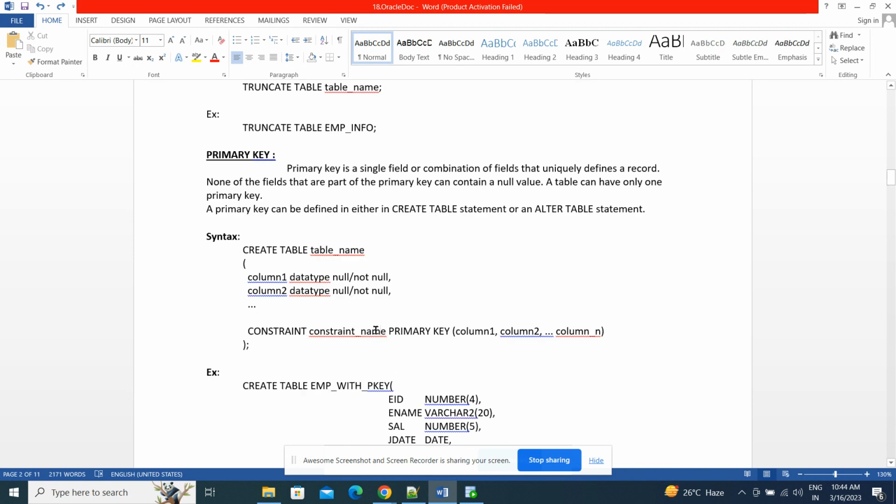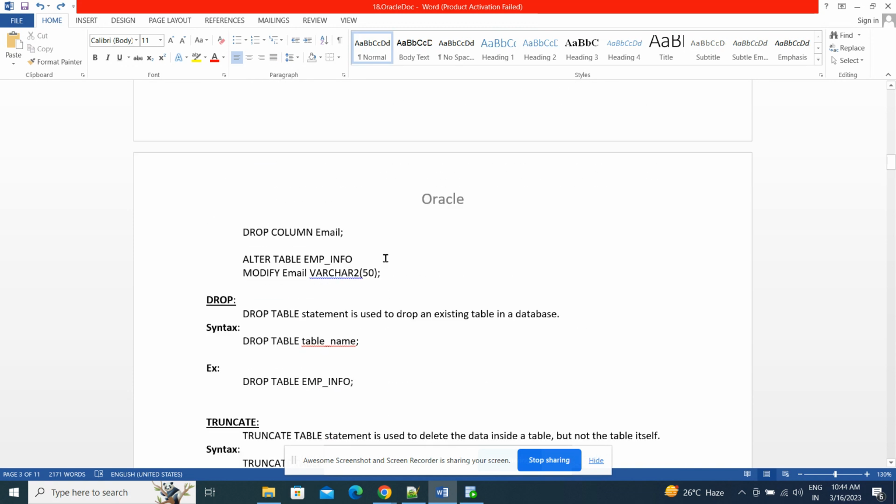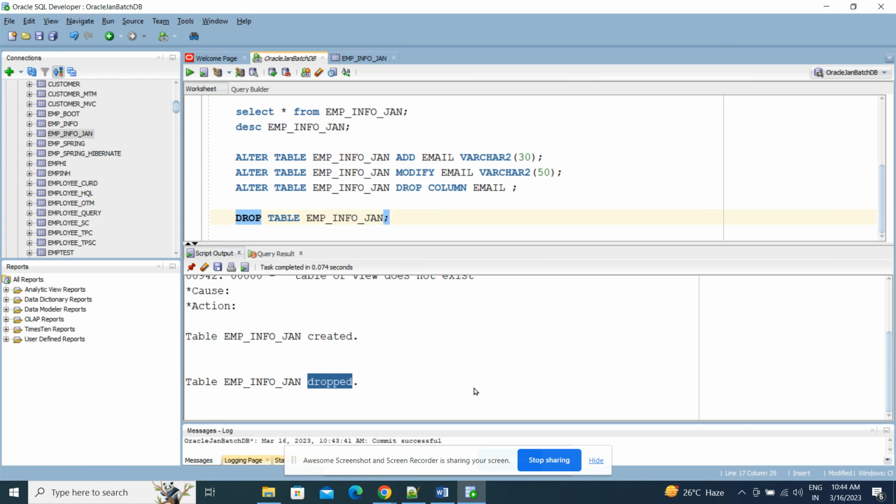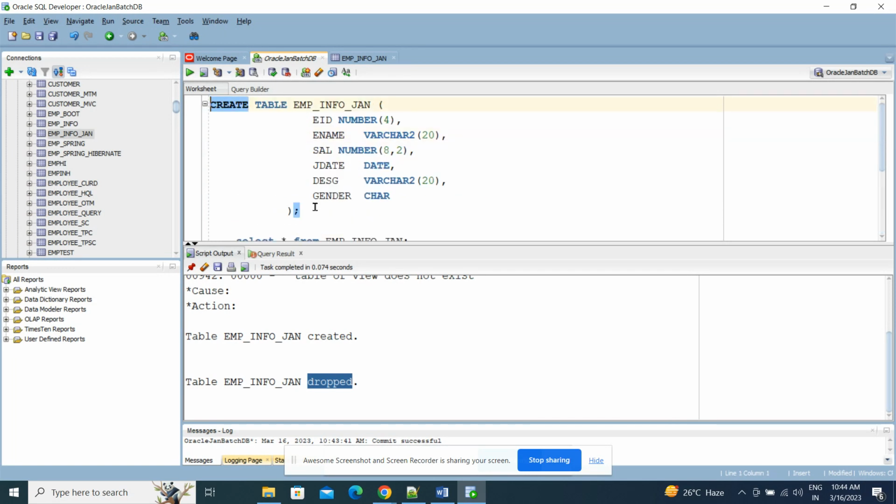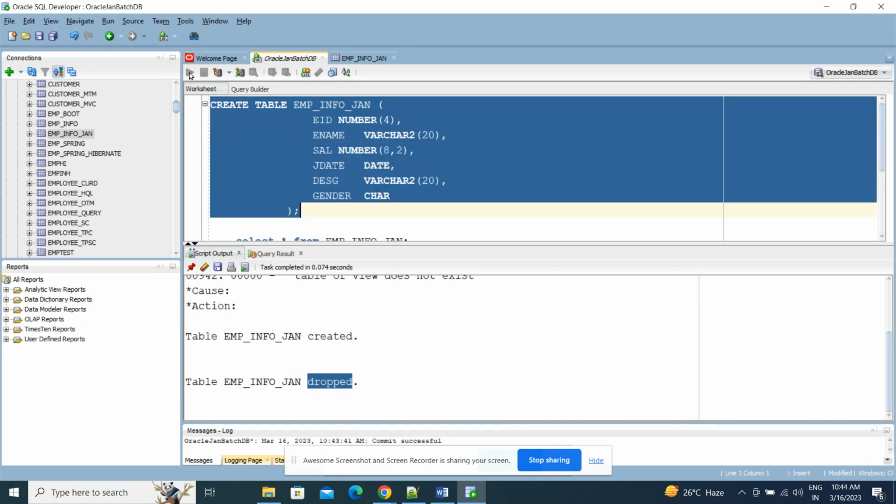The truncate command is used to delete some data inside the tables. Let's say I have a table created, and inside this table there is some data.